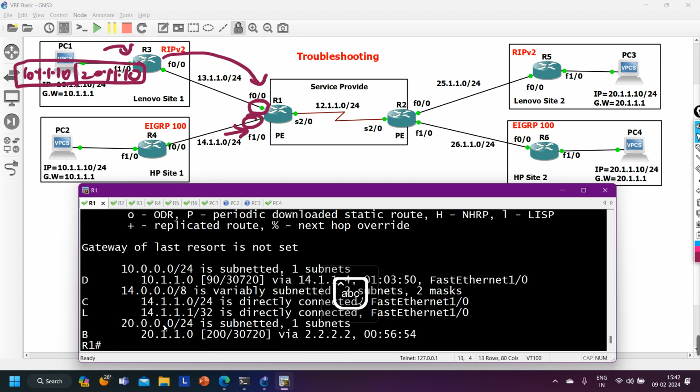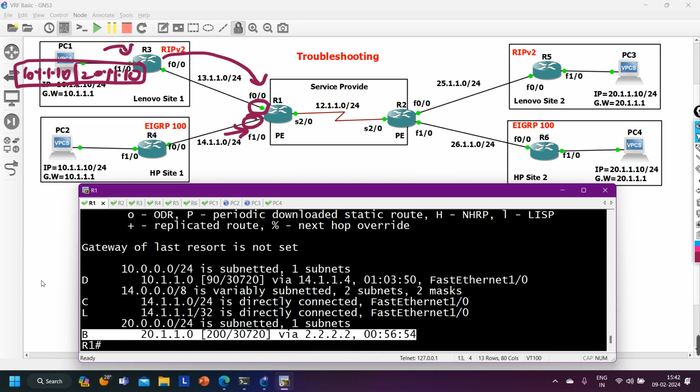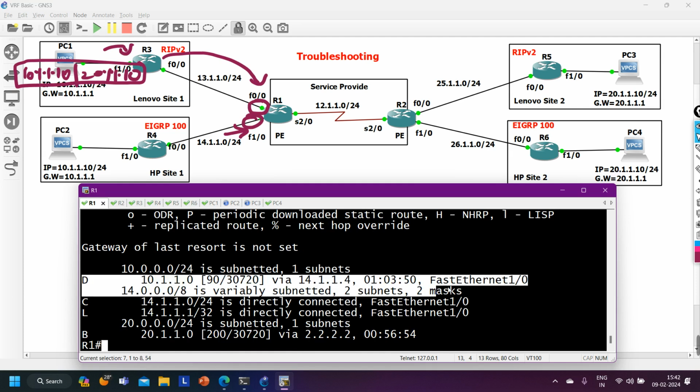And here you can see guys, under the HP routing table we also have the 20 network as well as the 10 network. So in the routing table there is no problem. The routing table looks fine on R1 as well as on R3. If you want to verify, you should verify the routing table on R2 as well, guys. I am going step by step so that you can also troubleshoot this kind of problem.